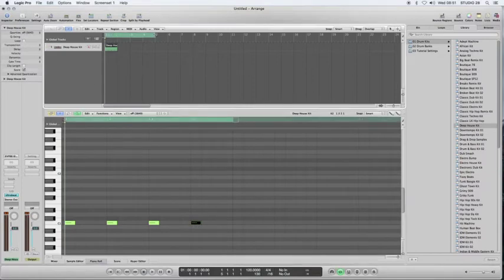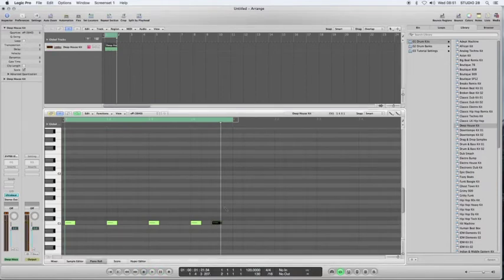If I loop it round by doing this, just looping it round that one bar, we can hear it. Here it comes. There's our 4 on the floor kick drum. Just for a little bit of variation, I'm going to add another kick drum note there in that last bar, and it's going to sound like this. So far, so good.